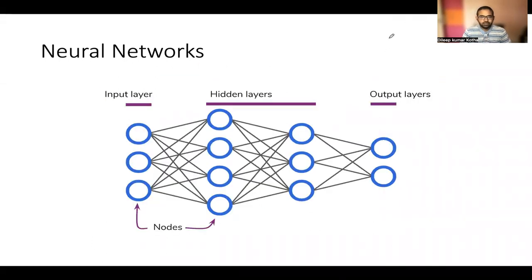Some more terminology I wanted to introduce here. Whatever variables we input, this is the first layer, and we call it the input layer. So whatever the initial variables are, they will come in the input layer. Whatever the in-between layers are, these are called hidden layers. And the output layer is where our final hypothesis will be present. If it's a multi-class classification problem, you will have multiple hypotheses.